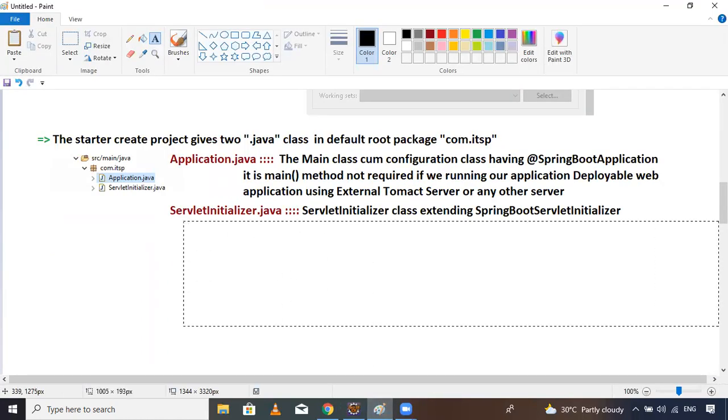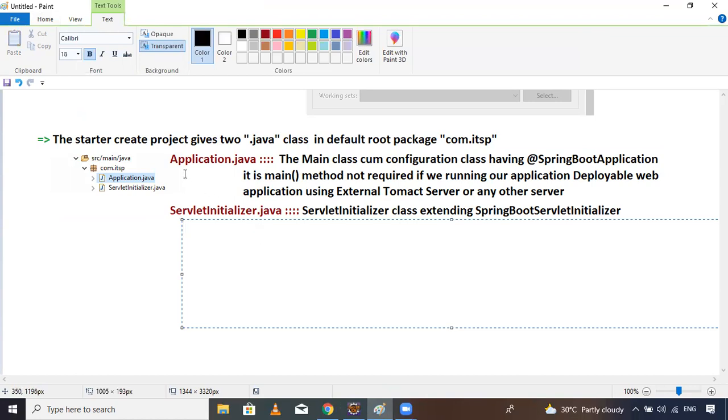So now, the main method is not required when we use an external server.